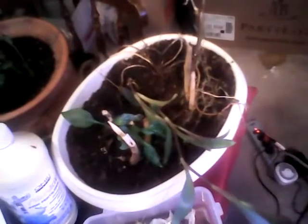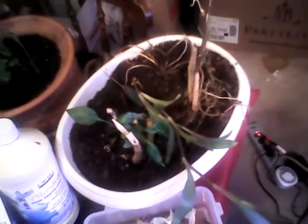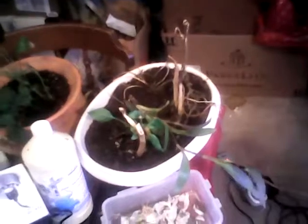That's some of the plants I found in the dumpster. Some guy was throwing out some plants. I was able to revive them. But the thing is, I had some hitchhikers with it.